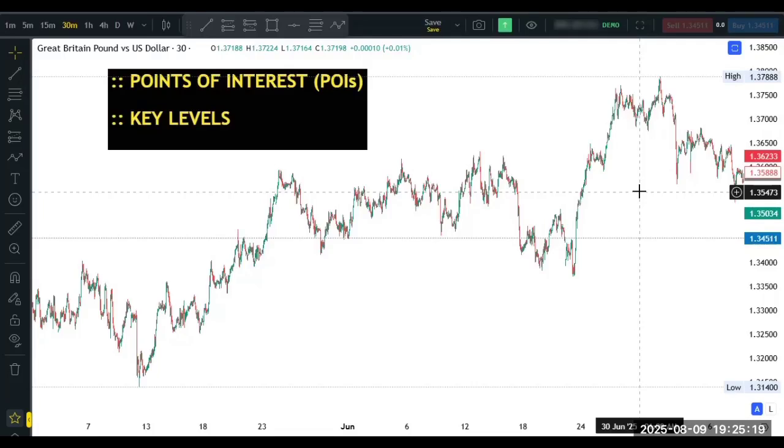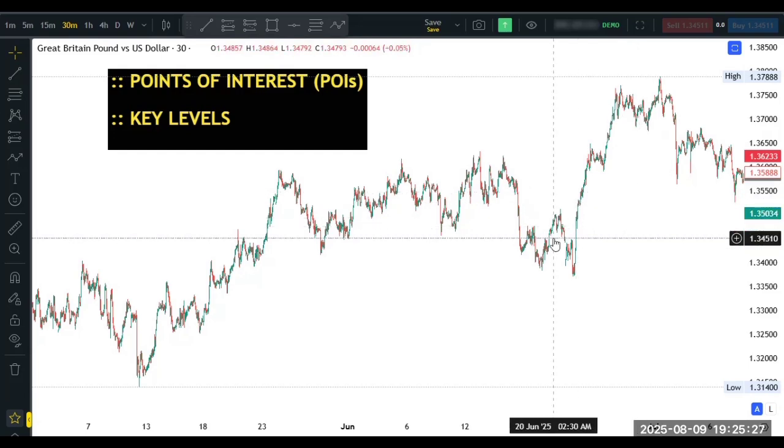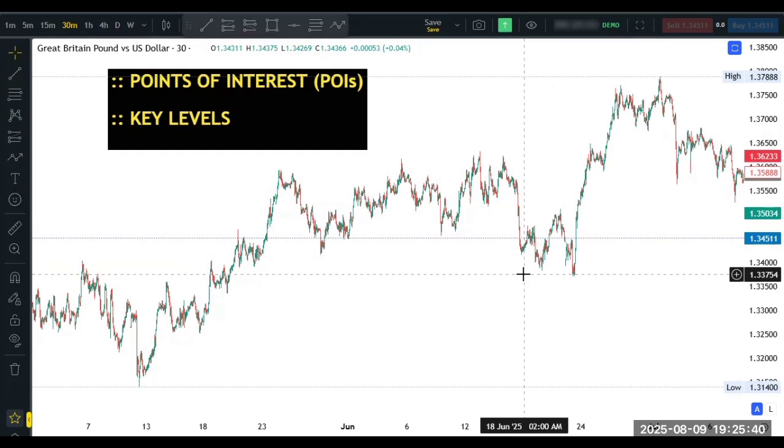So in today's video, I am about to show you an important concept in trading that, if you don't understand this, is the same as doing rubbish on the chart. So I am going to tell you about points of interest. They are very important. If you don't understand points of interest and you are still trading, then you are just wasting your time and your money.